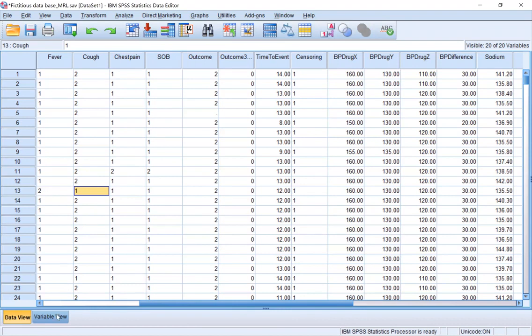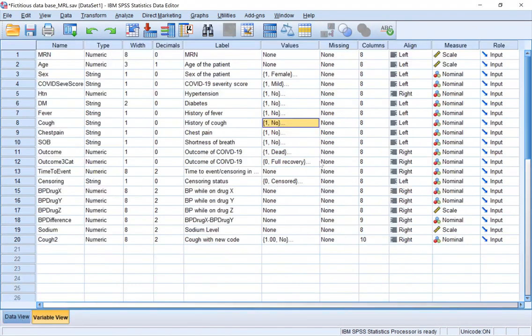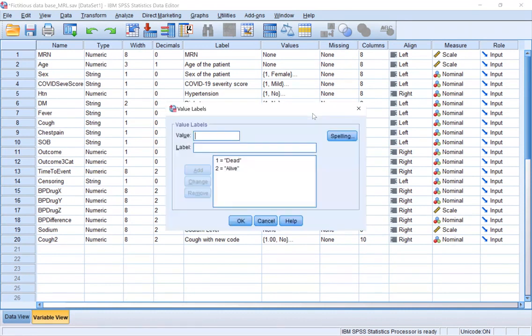And the other transformation that we want to do is, if you remember, one of the principles is when we code our dependent variable, it can be coded as 0, 1 or 1 and 2, that's fine. But if at some point we have to export our data into other software like Stata, R, especially Stata, if the smallest code of the outcome variable or the dependent variable is not 0, it doesn't analyze the data.